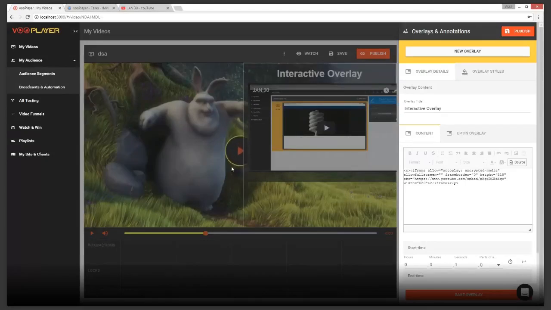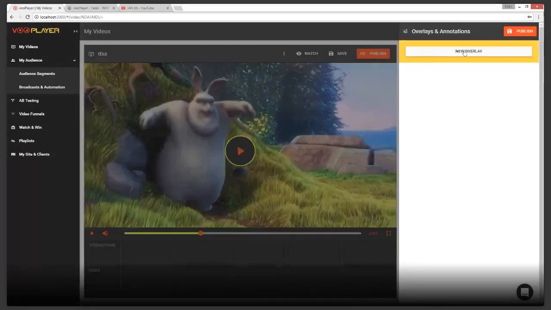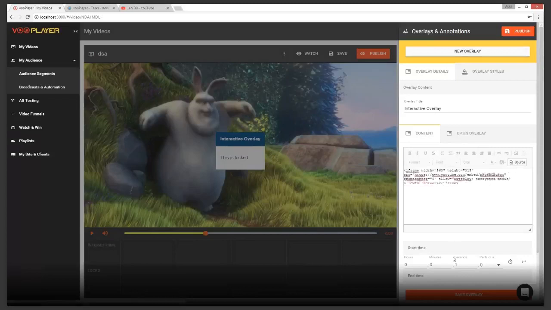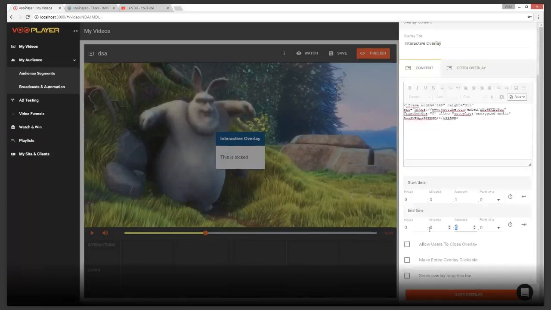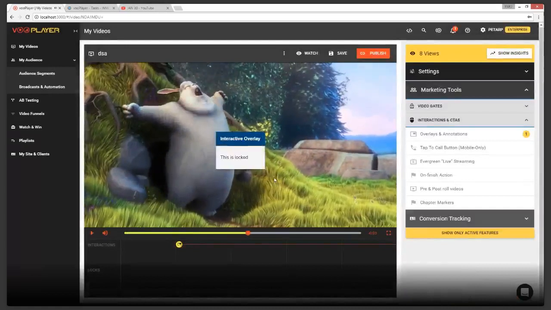So one of the questions that we get asked really often is, and it's maybe our fault because we haven't communicated that well enough to our users with regards to how WooPlayer works. But let me just save this overlay, which I was just making a second ago. So I'll save it from second 1 to second 5. I think that's fine. So now I have this video and I have this overlay, which is here. So that's all great. And then we got to ask the question.